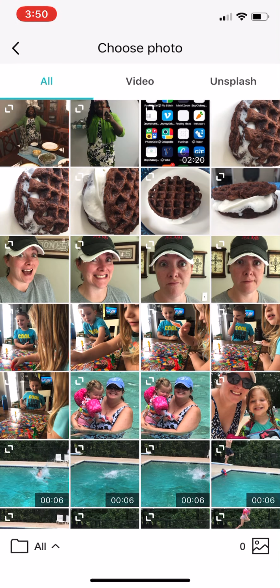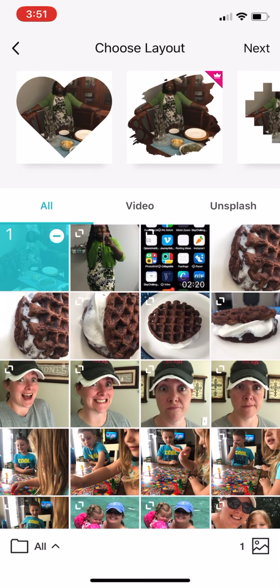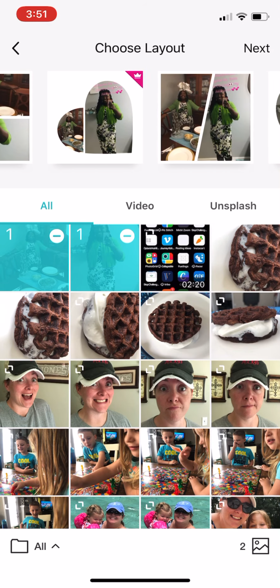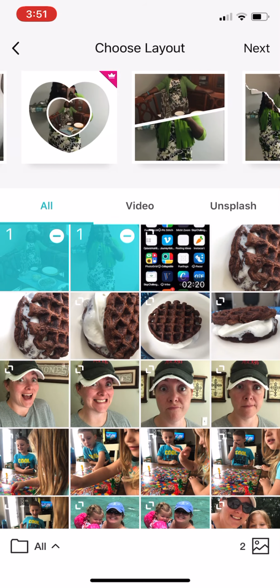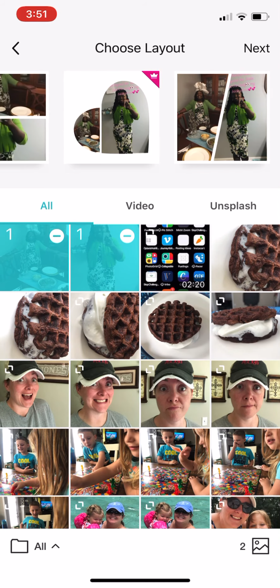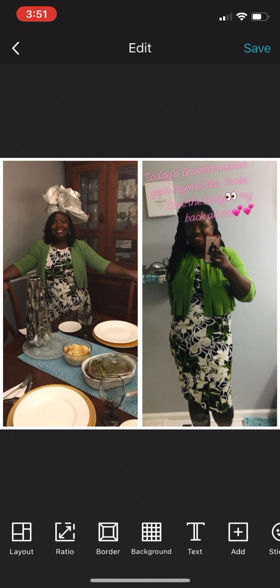So anyway, I went and found that picture, so now I can put them side by side. Well, you always want the before picture to be on the left, the after picture to be on the right, because you read from left to right. So I'm going to do this one for the one on the left, this one for the one on the right. Then it's going to give you a bunch of different layouts. So I mean, I could do something like this one in the middle right here, but I'm just going to do this first option. That's what I usually do.